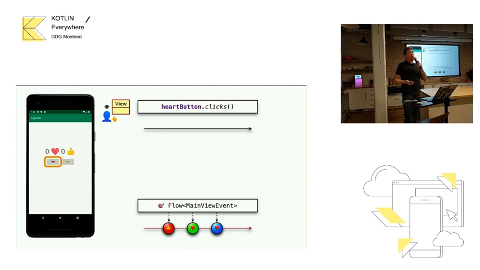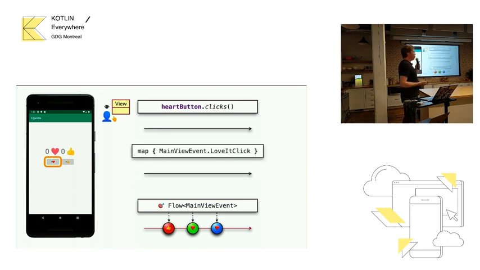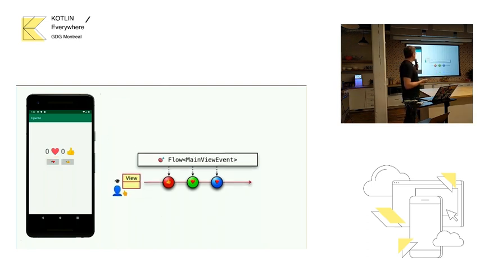And we're going to be doing much of the same thing with the hearts button, as you probably already guessed. So we're going to create another flow, and that flow is going to be a flow of button clicks. Whenever that gets clicked, something's going to happen, right? That new event is going to be emitted. Cool. So now, what we want, though, is not two flows of individual buttons.